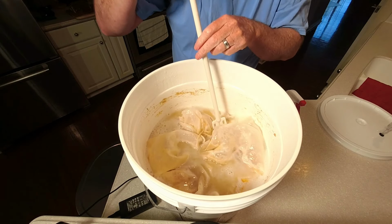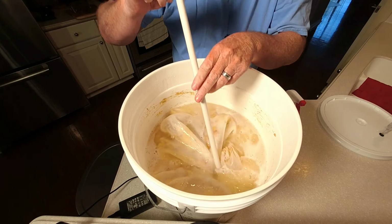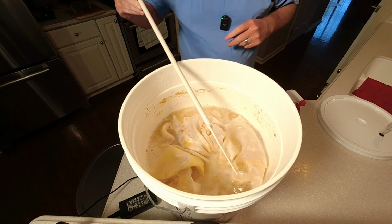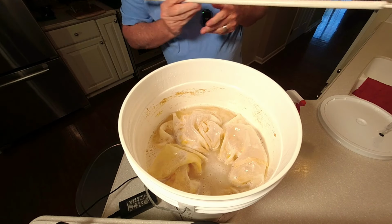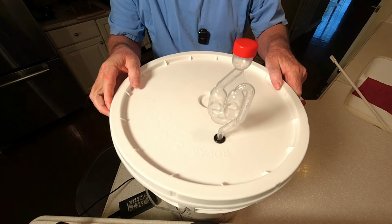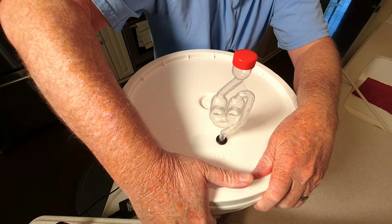Make sure you're keeping your fruit moist here. That's another reason why we're stirring it. You don't want to get that moldy. So we'll just close this up. We'll fast forward to part 2. So don't miss that. And we're gonna finish this and taste it.